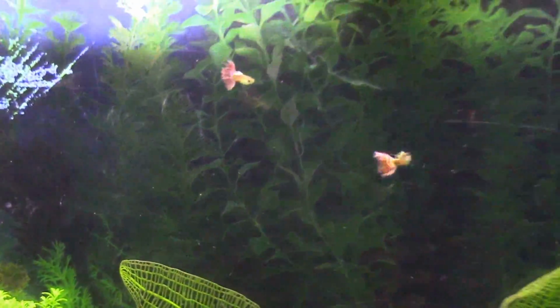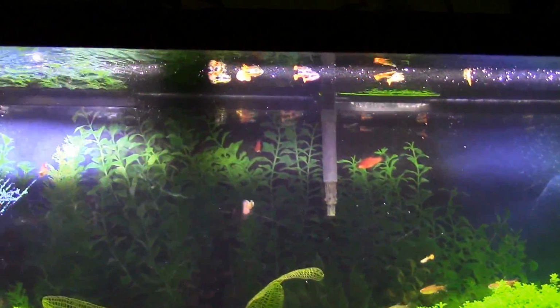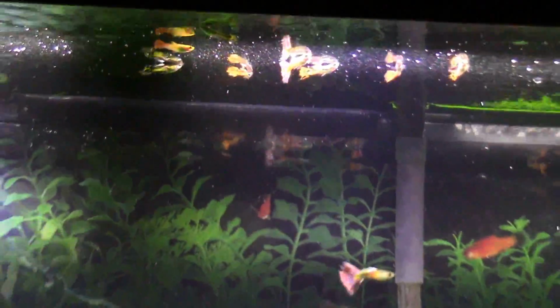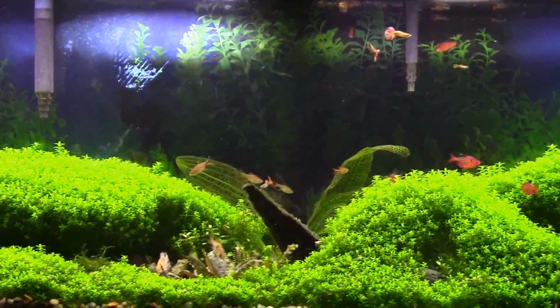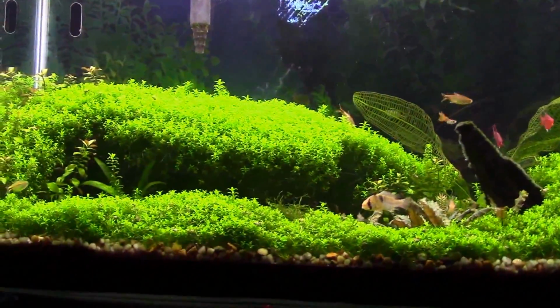And I removed several of the Danios, removed a couple tetras, and added a lot of these subadult male guppies. And if they weren't feeding off the top of the water column, you can really see some great vibrant colors in these fish. Really cool to stock this 55 out with some fancy guppies, and that's my plan, if you guys remember from the last video. The scape, still looking the same.